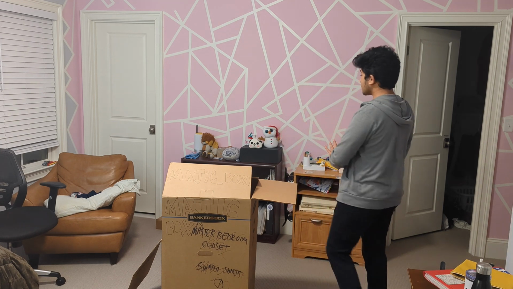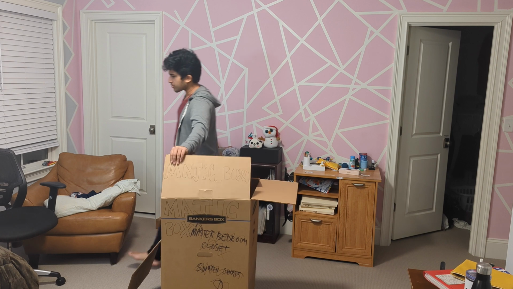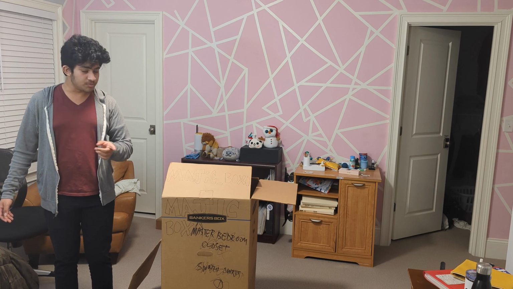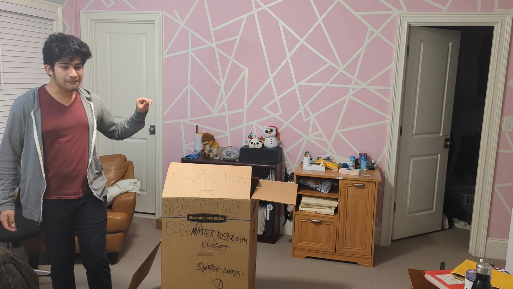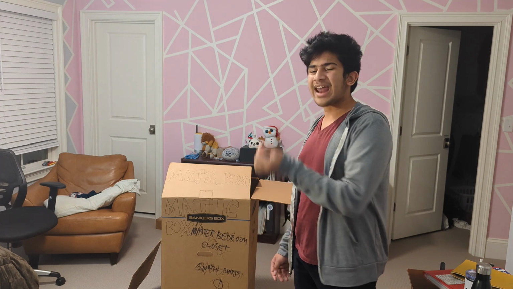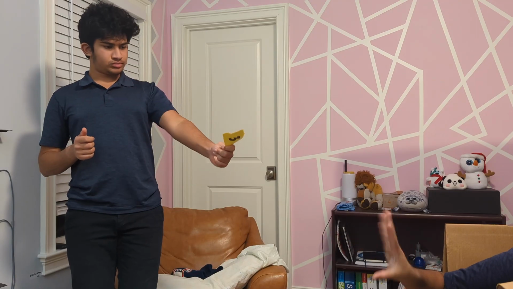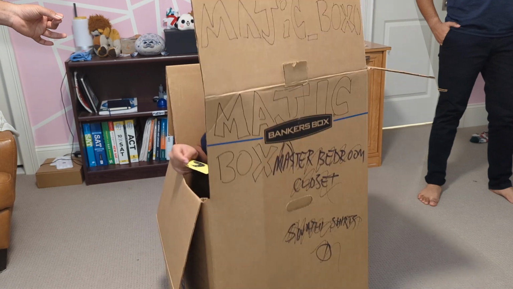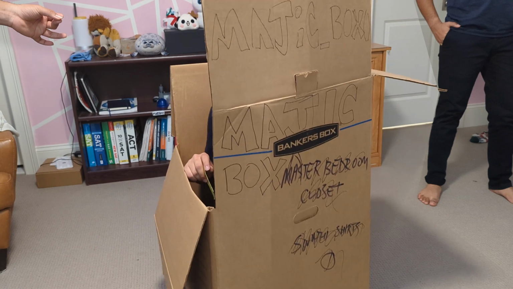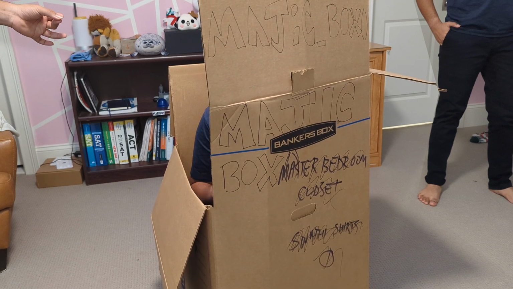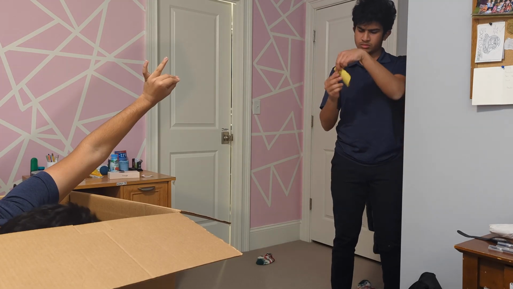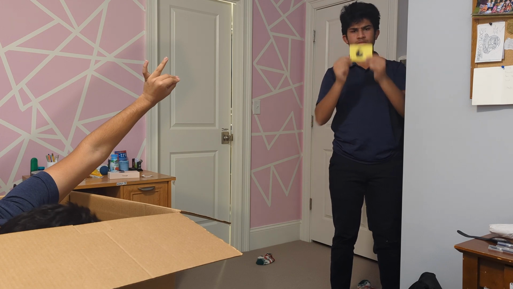Now, this box may look like a box where I Sharpied the word magic box onto it with bad spelling, and if you thought that, you'd be right. But this actually serves as a pretty good analogy for how functions work. Let's say what this box does is double the number that it's given and then outputs that doubled number. So for example, it should take in the number 3, double it, and then give an output of 6. Or take in the number 5, double it, and then give an output of 10.